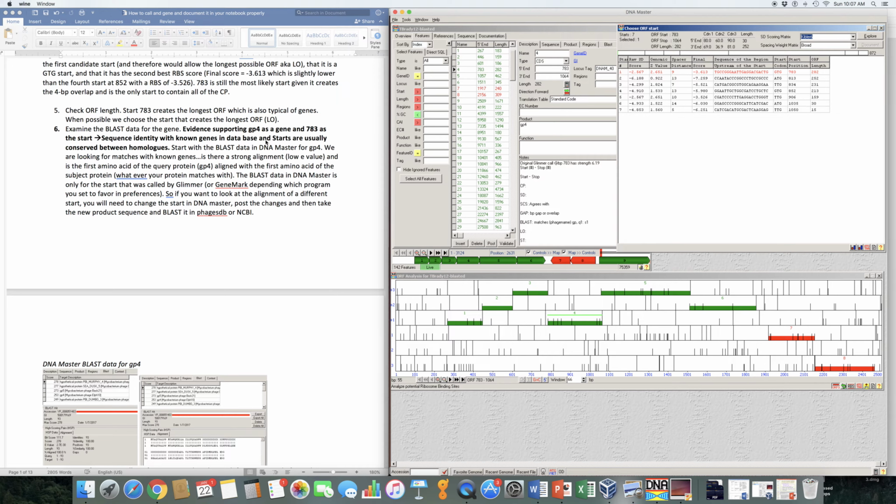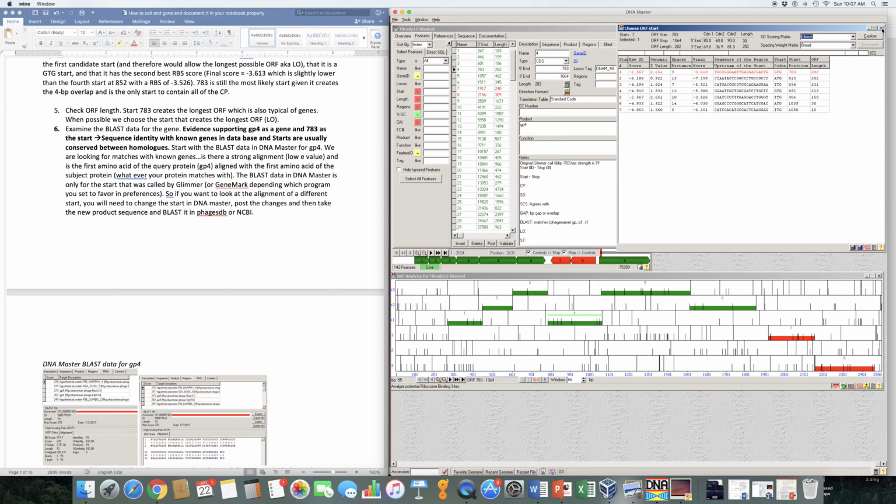And to determine whether or not we have the right start, remember that starts in homologs are usually conserved. So that's what the BLAST data is going to tell us. Does this gene already exist in the database? And how does the start 783 compare with other starts that were chosen for homologs of this gene?